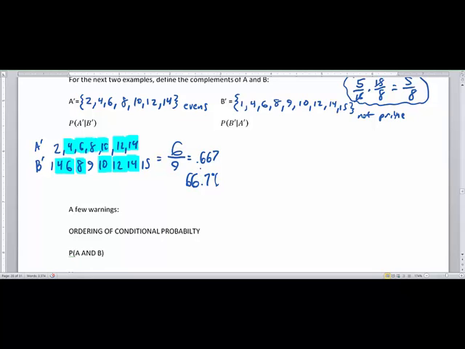Now why don't you pause the video here and try to do this problem. The choosing of not prime from the group of even numbers. The technique I'm going to choose is the one I've been doing before. My denominator is going to be A prime. So this is 2, 4, 6, 8, 10, 12, and 14. So my denominator, how big is it? Looks like my denominator has 1, 2, 3, 4, 5, 6, 7 elements.